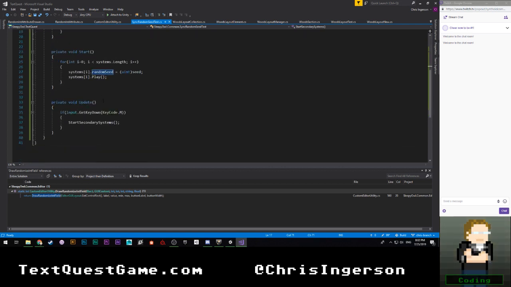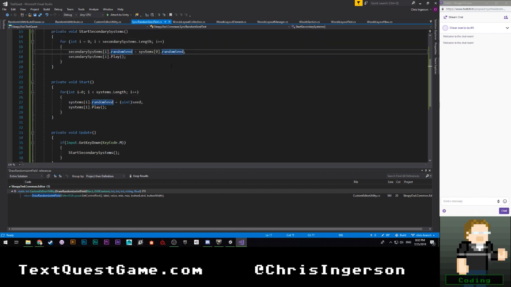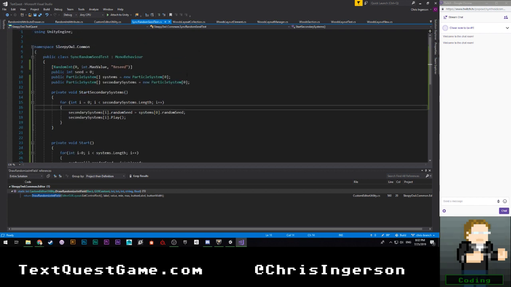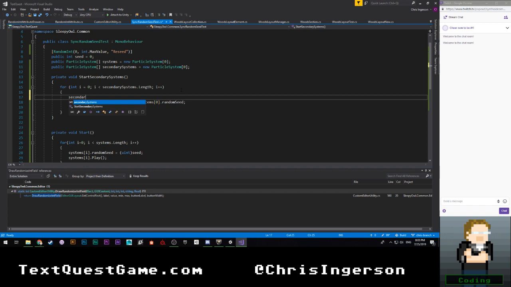Is there not a way I can force that? We set it to match our... No, I can't do that. I guess let's see what other values we have here. Just want to say secondary systems of i.seed.